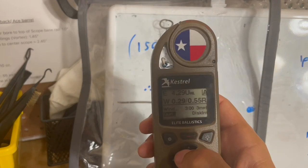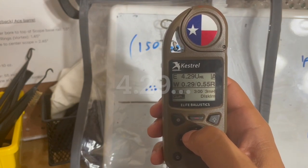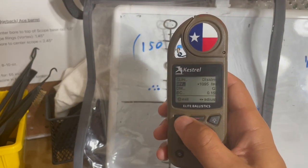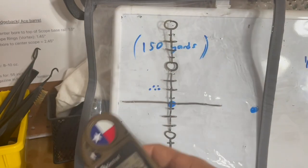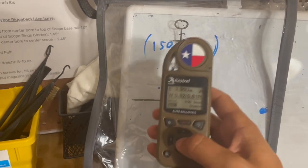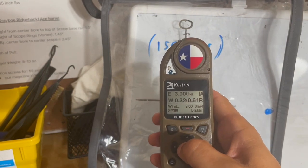So right now I'm at 4.9 and I should be at 3.9. I need to come down to 3.9. So I need to increase my velocity to 95. So I need to come down from 4.3 to 3.9. And if I put my muzzle velocity at 1095, that should put me on target.